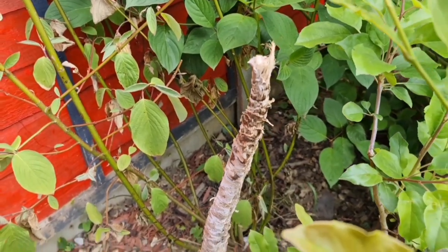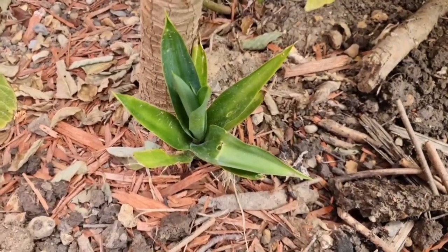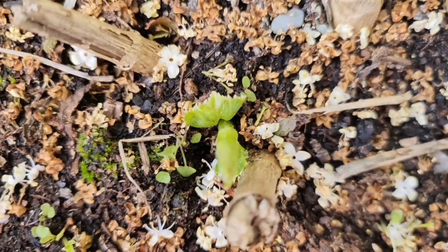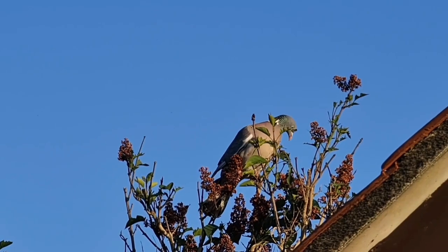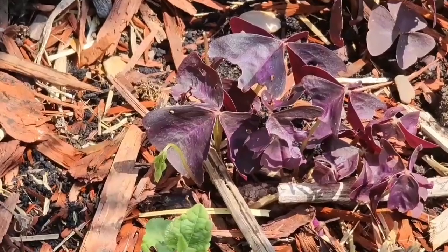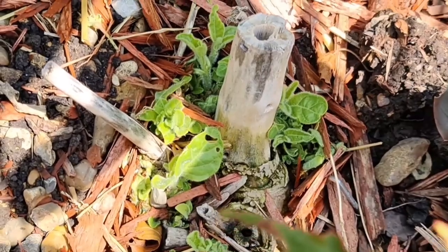The top section of this yucca has definitely died back. I'm not entirely sure about the bottom section of wood at the moment, but you can see that it has sprouted from the ground. Of course, some plants like dahlias won't shoot back from the wood — they will shoot from under the ground. So if you're ever in any doubt, please don't give up on your plants until at least July, and some plants can sulk for even longer than that. And in fact, since making that video, my salvias have already started to grow again — you can see the green shoot at the bottom — and this Brugmansia has finally got going.